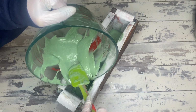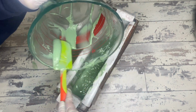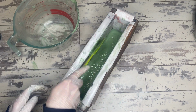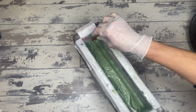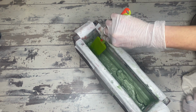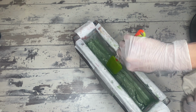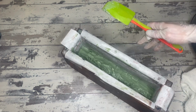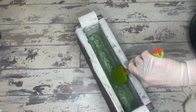I was originally going to do, when I first saw this challenge years and years ago on the Amy Warden Soap Challenge thing, I got really excited and I was going to do The Hobbit. I was going to do Bilbo Baggins's Bag End, with a gold circle in there and then the actual Hobbit hole. I got really excited talking about it with Mr. Soap and Clay, and it was cool. And then ultimately I spent so much time talking about it and designing it that it sounded really scary and complicated and tedious, and I got tired. So I didn't do it. I never submitted anything. So that's fun. But we're not going to do the Hobbit hole this time, although I really do still want to do that soap years and years later. And we will now move on to the second part of this pour.